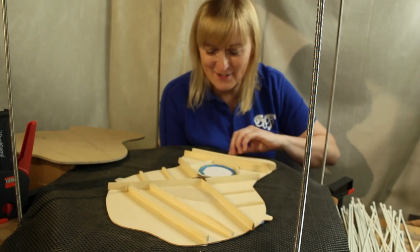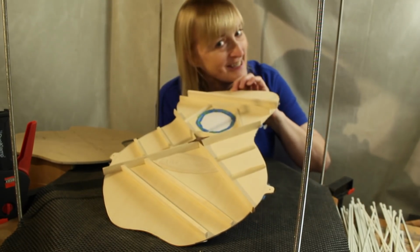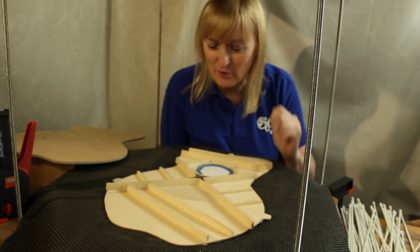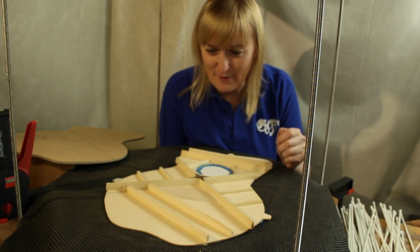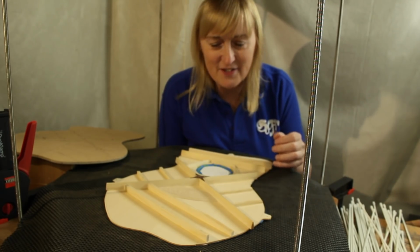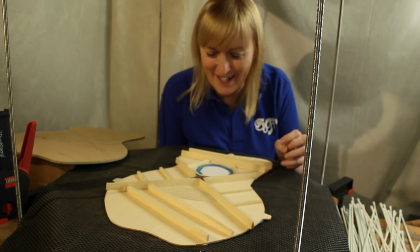Well, this is starting to look a little bit more like a guitar. I've got to leave this now for a few hours overnight. It's had about 3 hours. It's starting to get a bit cold in this conservatory.